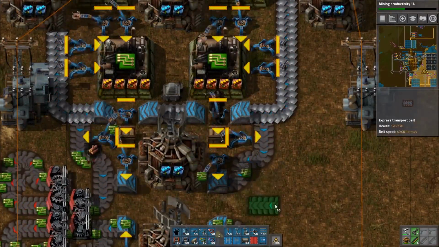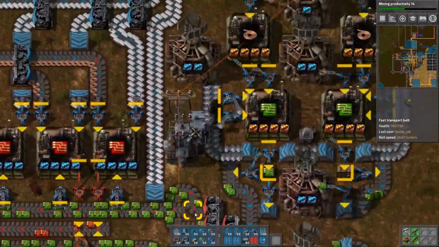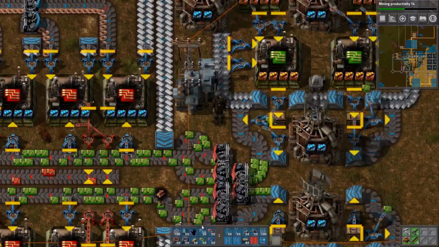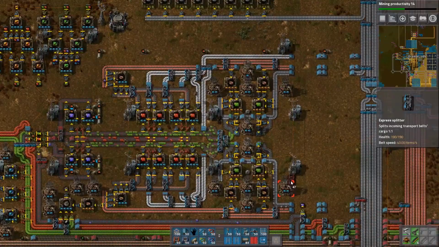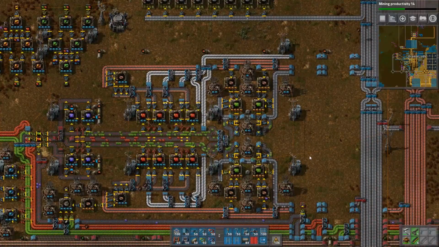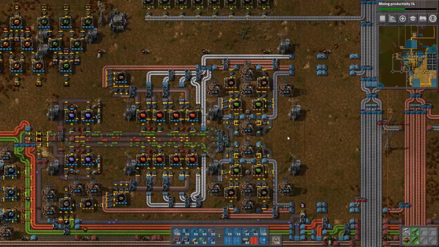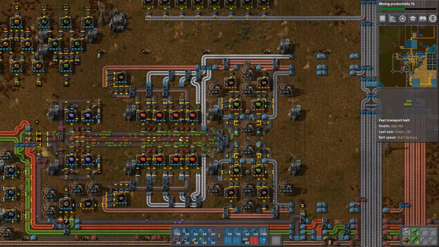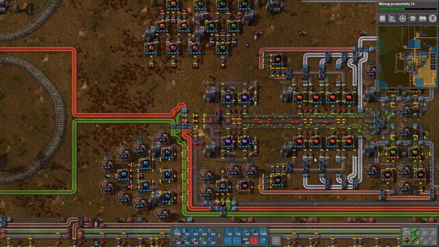There we go. So the green chip factory, in the pyramid style, is now in its final form. That is what it's supposed to be. Very nice. And producing a lot of green chips. As it is meant to do.